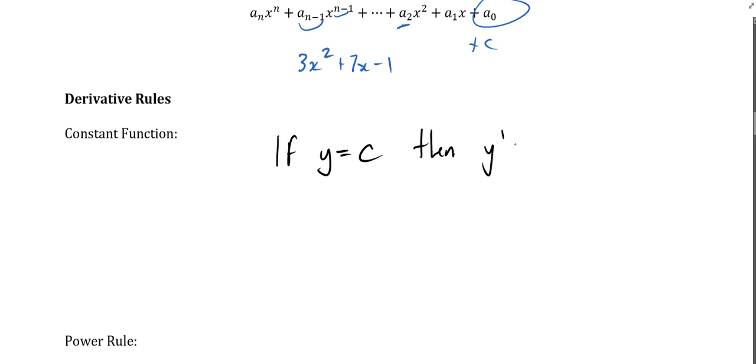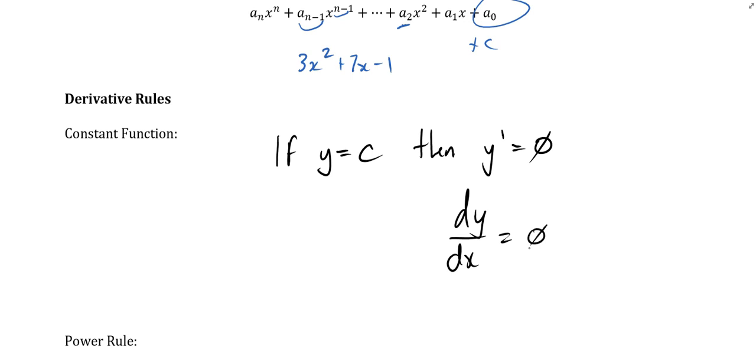then y prime is 0. We're going to go back and forth using the different notations. No reason why we choose one over the other, not today at least. It's just to get us used to using the different notations and remind us how they all work, because we will flip back and forth throughout the course. There are times where we tend to use y prime, or we tend to use dy by dx, but they're sort of subtle and they'll come up throughout the course. For now, we're just going to use them interchangeably.